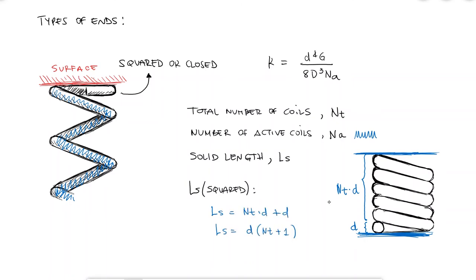The free length, on the other hand, is the length of the spring when it's not subjected to any loads. This length is usually stated in terms of the pitch, the distance between one coil and the next, and the number of active coils, since these are the coils that deform while the spring is compressed or stretched. Textbooks usually offer a table that sums up the different dimensions for different terminal end types, but they will not include all possibilities and it's always better to figure out those dimensions yourself. We will work on practicing this process with the examples covered in the springs series videos.